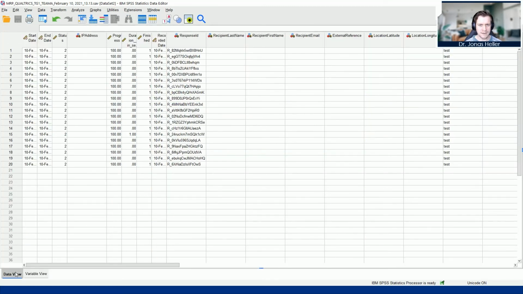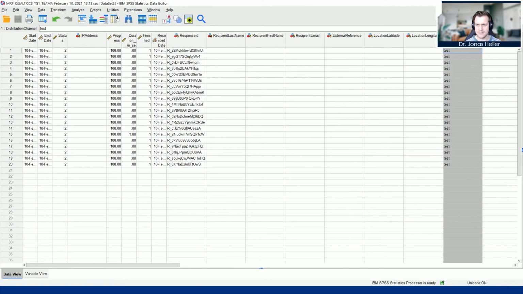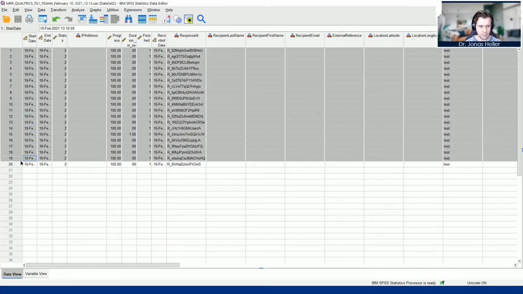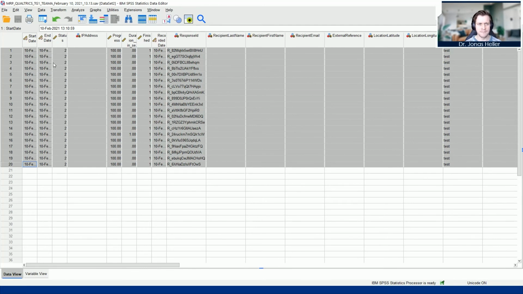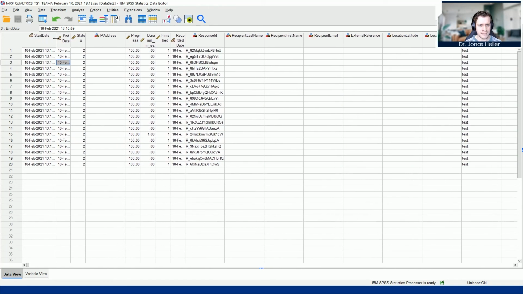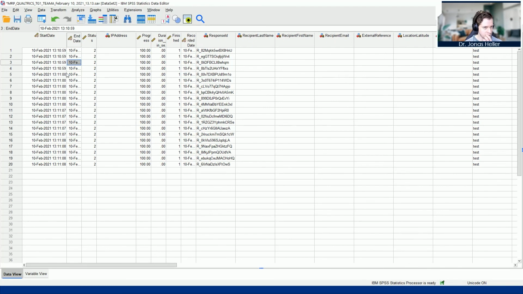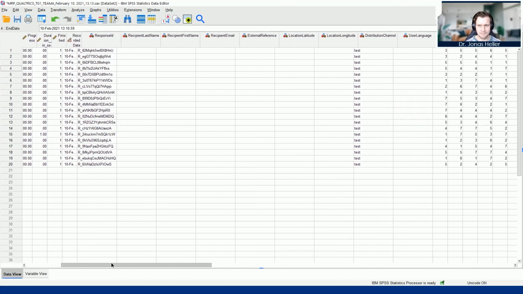So let's double check what data we have. As you can see here in this column, it flags all the test responses that I've created, right? I clicked twice on generating 10 responses, so it makes sense that in total we now have 20 responses in our survey. Again, you see the start date for them will probably all be the same, just a second apart, because they're computer generated test responses. Of course, later on in your survey, you would need to delete them.